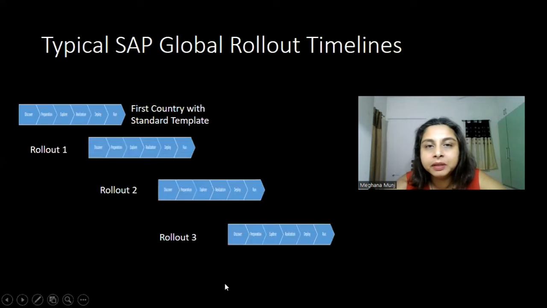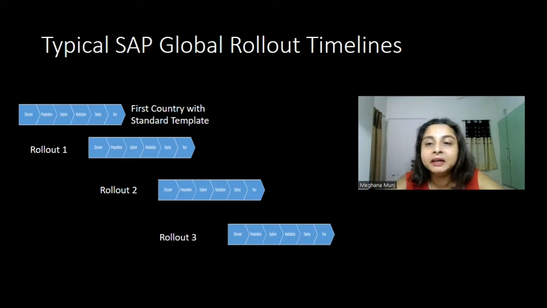Now, the typical SAP global rollout timelines are as follows. Here we can see the 5 SAP Activate phases, and the very first country with the standard template will be implemented.